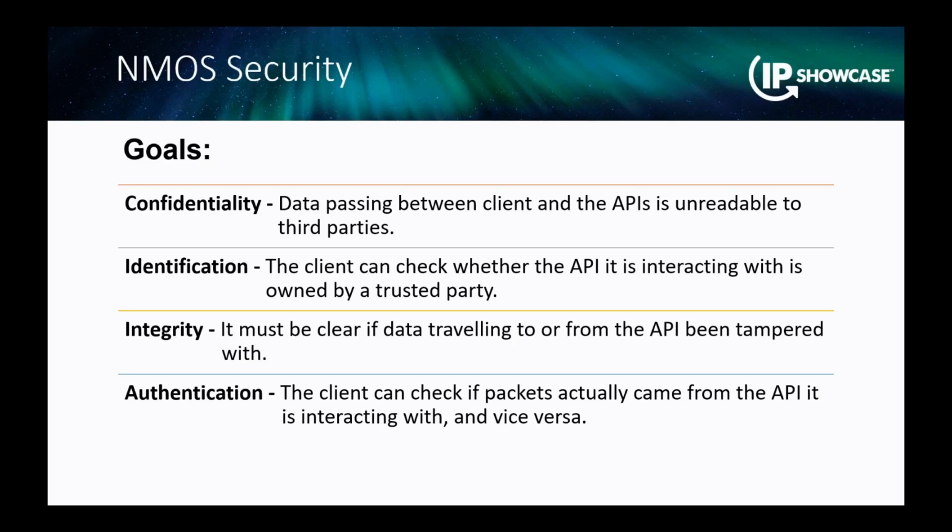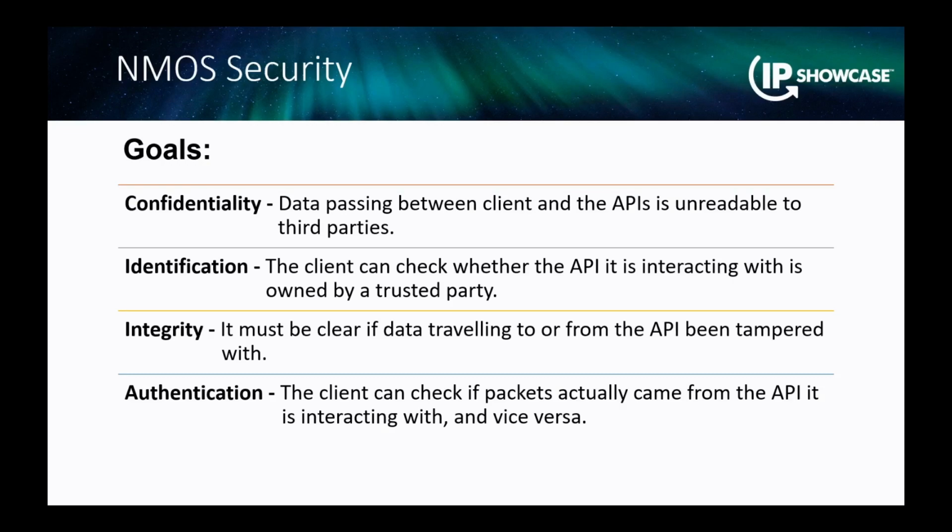Okay, let's talk a little bit about security. As you move to IP, that's always the first thing that an end customer starts to worry about. How do I protect my content? How do I protect my distribution system from bad actors that are trying to do things I don't want to do? So the NMOS security group came up with a bunch of goals, talking to a lot of end users.